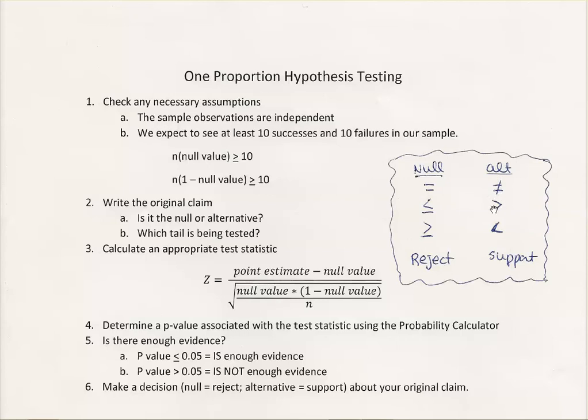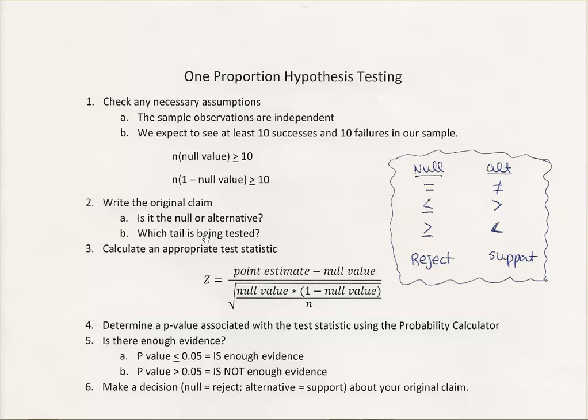If they're greater than or if they're less than, those are your alternatives. So when you write out your claim, you then look at this chart and say, which of these is it? Depending on which one it is, then that's your type of hypothesis, your alternative versus your null hypothesis.